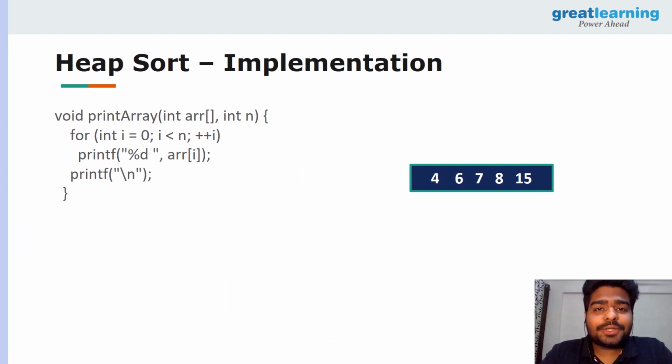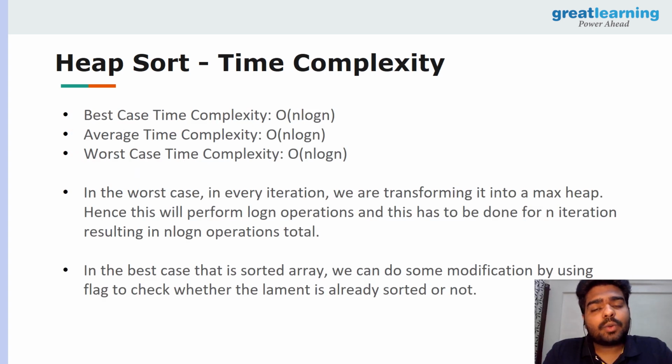Now that we have understood how this heap sorting algorithm is done, what the technique is, and I have also demonstrated using an example and a diagram how this heap sorting algorithm works, creating a max heap, build heap, right? Let's discuss the time complexity and space complexity for this particular algorithm.